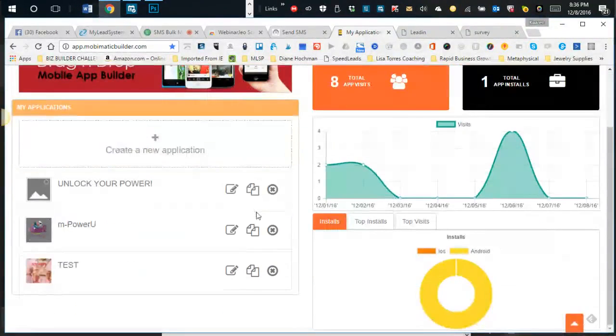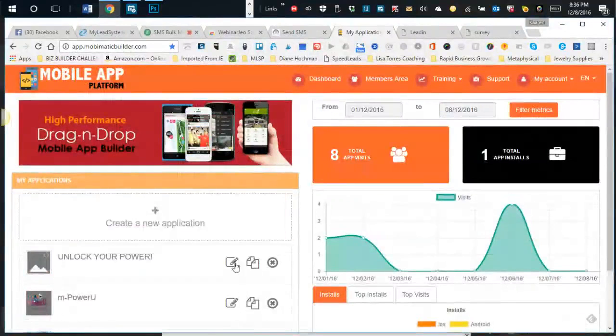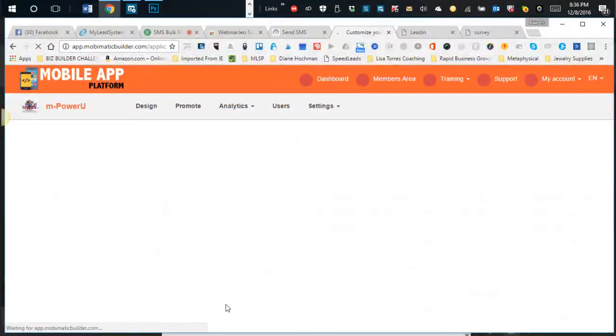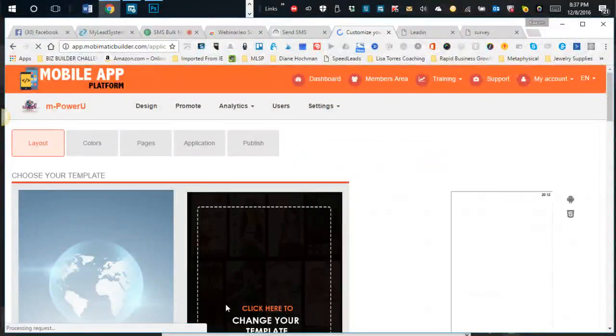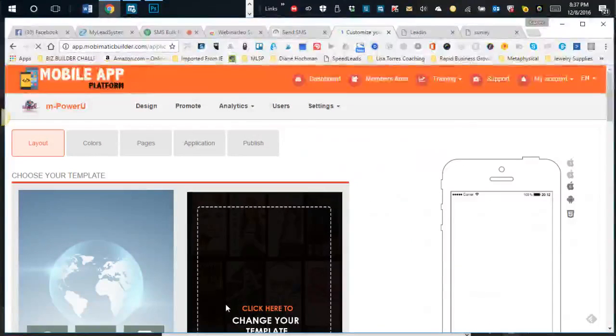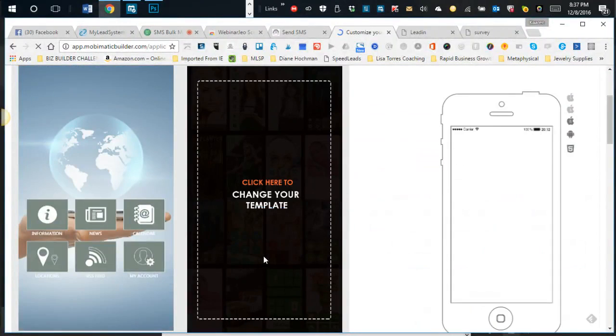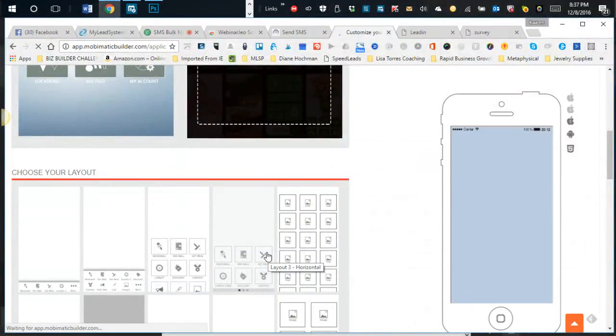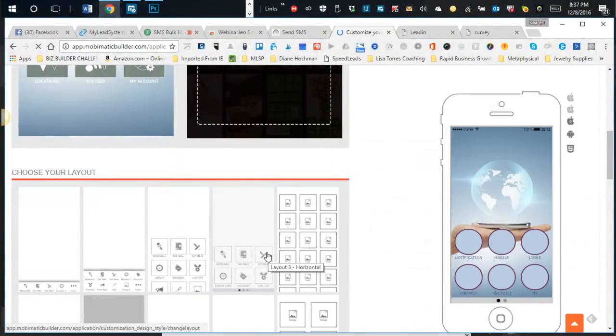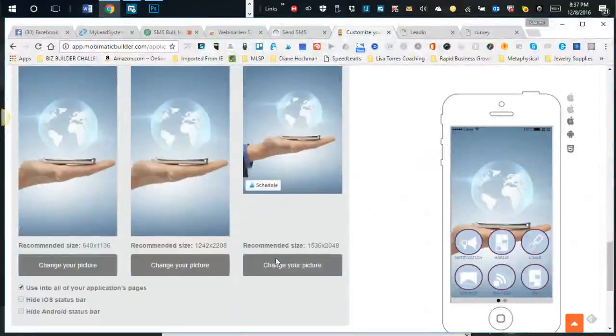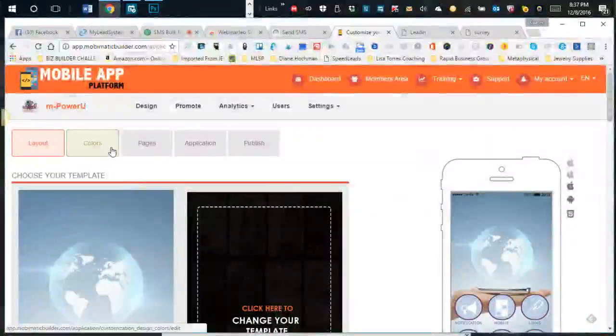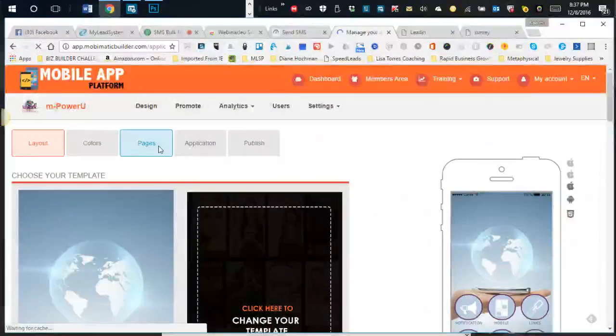Now, here is the mobile app. This mobile app is absolutely outrageous. Okay, there are so many things you can do with this app. And the thing is, you don't have to be a rock star to have an app. If you want to build up your following, if you want to get your stuff in front of an audience's face, you can have an app, because the app is actually on Google's Play Store and in the Apple Store. Okay, so once the app is published, it goes to either or both, so that your audience will be able to see what it is you're doing. Now, let me just show you some of the things that you can do with your app.